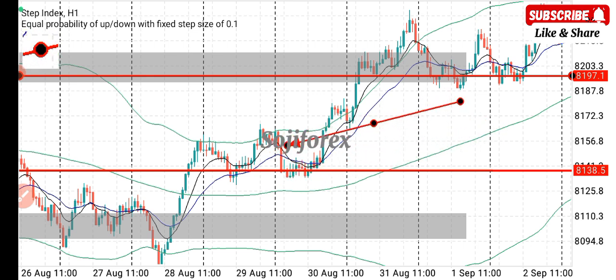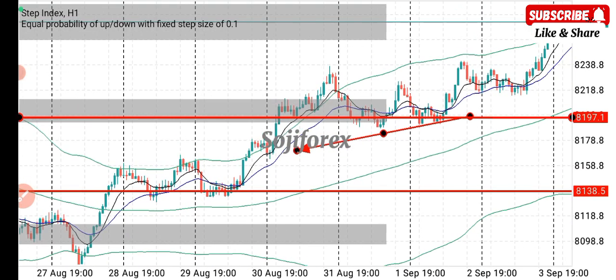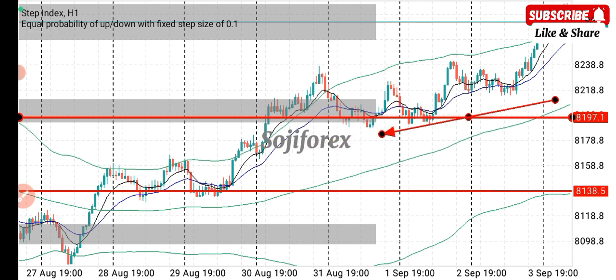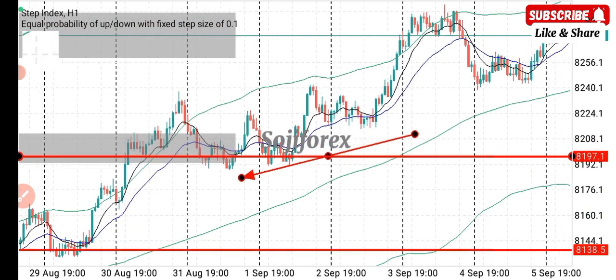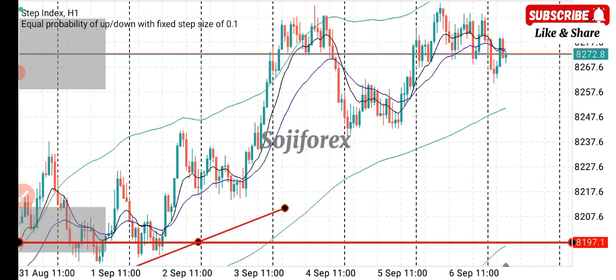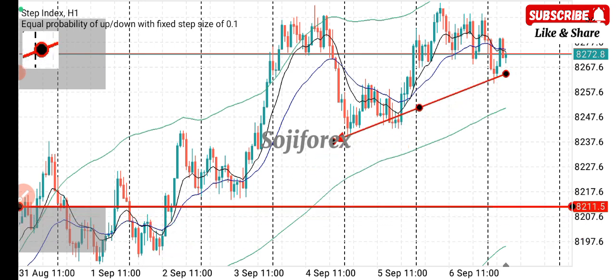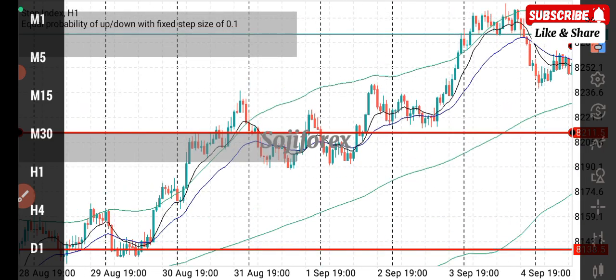Don't be looking for opportunity to sell. Price cannot be above here and you'll be looking for a sell. You can see this scenario. Since price has been up here for how many days now? These are period separators for days. For how many days is price still in this upside? So this thing is simple and easy.